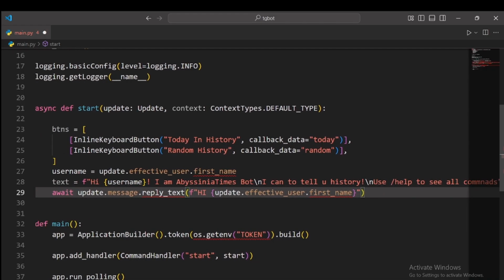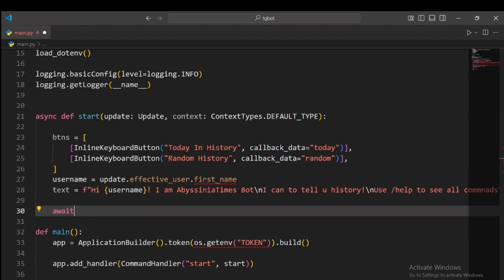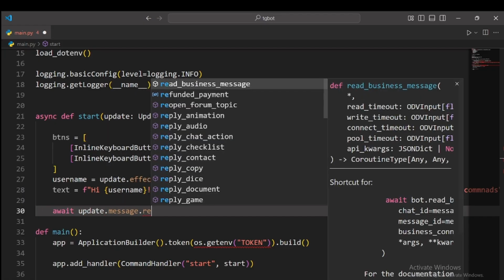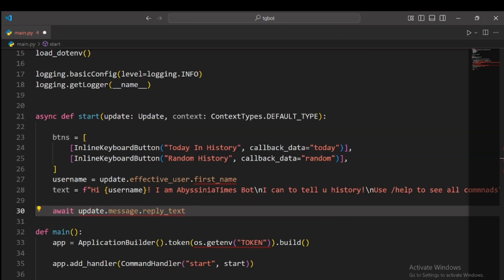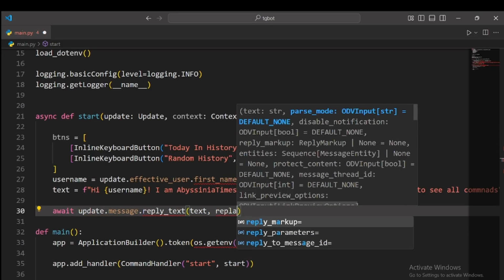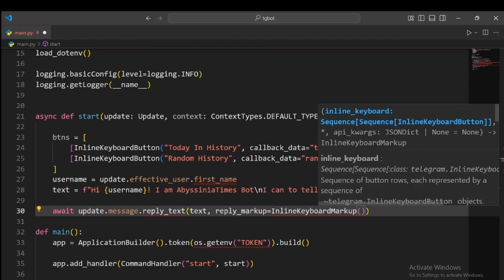So after that I want to update here, and here await update.message.reply_text, here reply_markup. We can use InlineKeyboardMarkup, and then define buttons here.